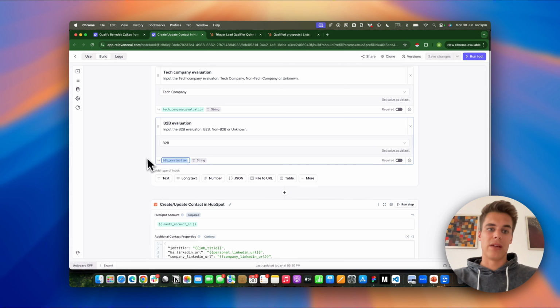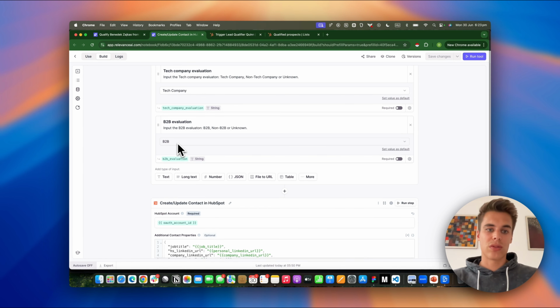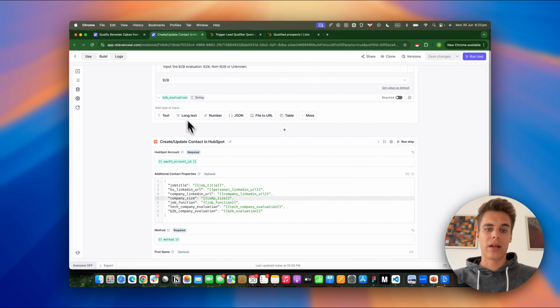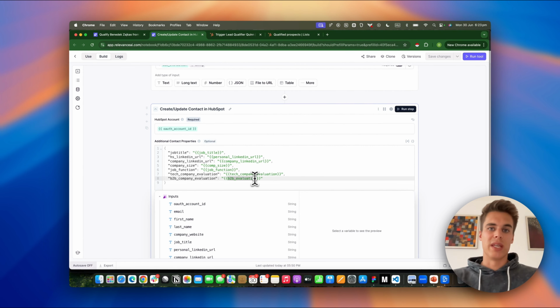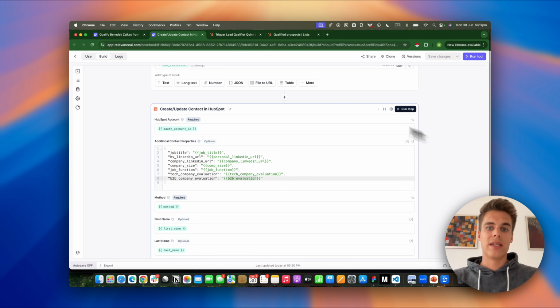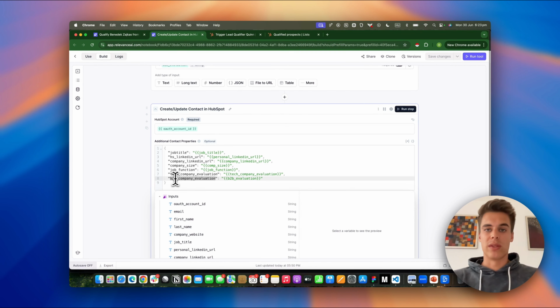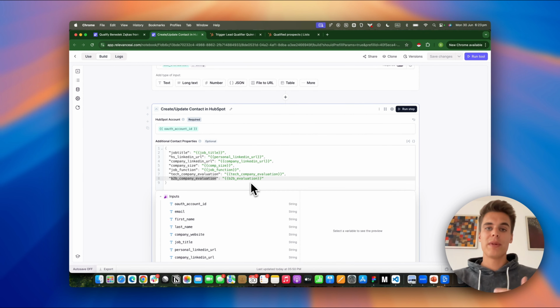So B2B evaluation, which in this case is B2B, filled out by the agent after it ran the qualification tool. We're going to pass this data here into this B2B evaluation variable. And then this API call is going to synchronize this data point into our system, mapping with this HubSpot property. Now let me show you how this looks in the HubSpot CRM.